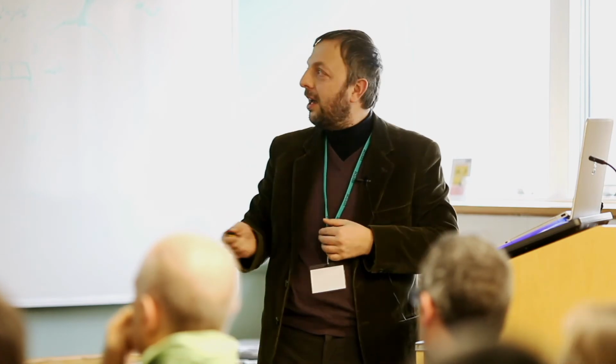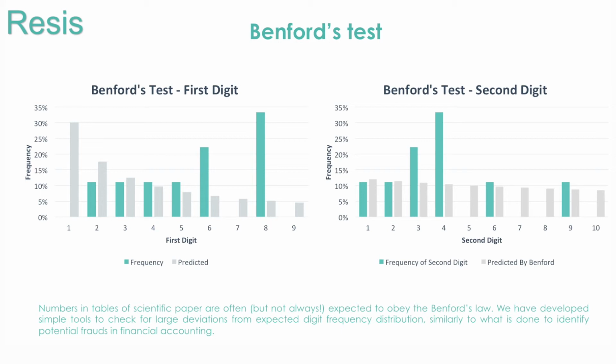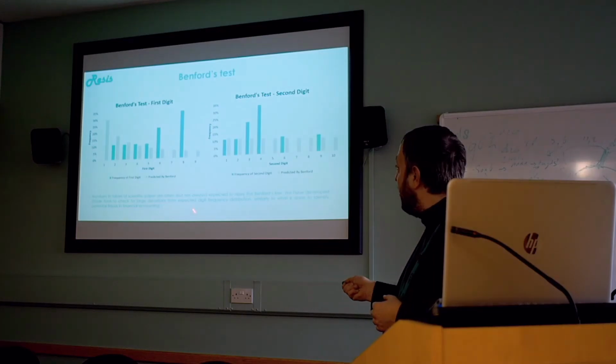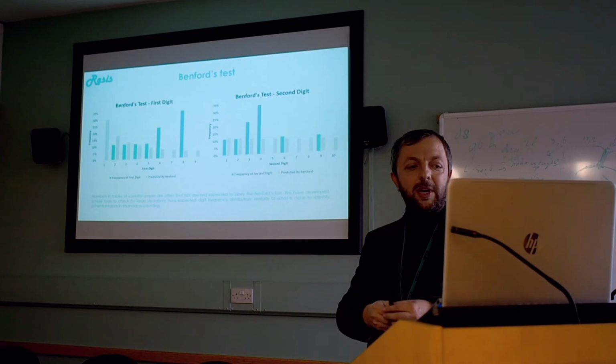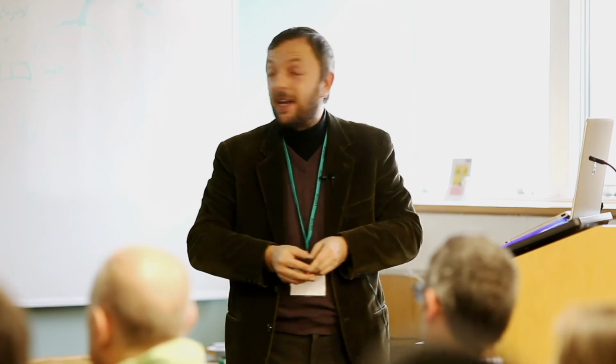So if you have a table of numbers, for example, from a clinical trial, you can go there and look at how many 3s you have in first position, and so on. In this case, the gray here is what you expect to find according to the Benford law, and this greenish color here is what we actually found in this particular clinical study. You see that people were fabricating numbers. For example, there is a large excess of 6 and of 8 in this table, which is simply due to the fact that they were either cherry-picking numbers or fabricating the numbers.